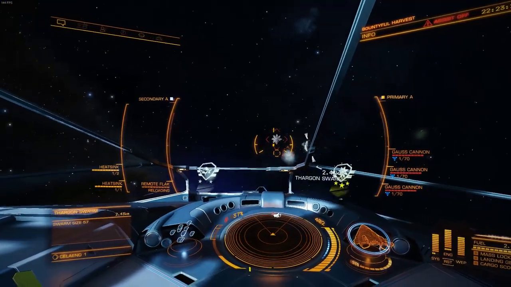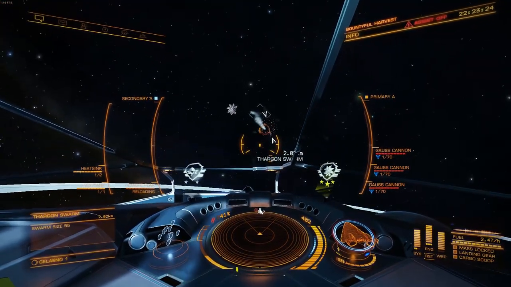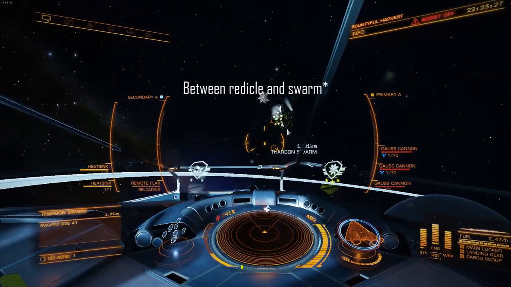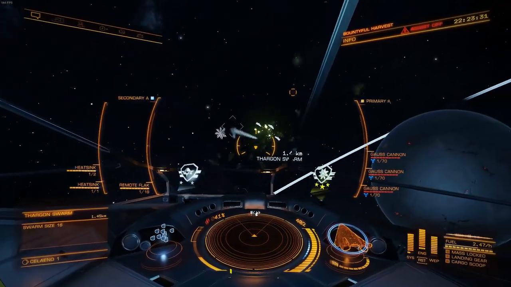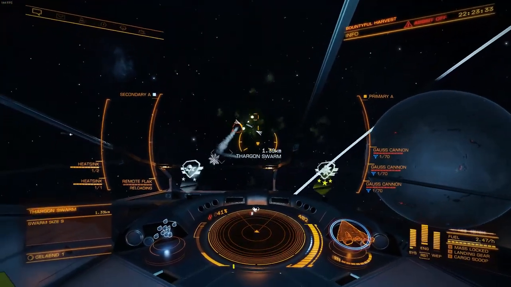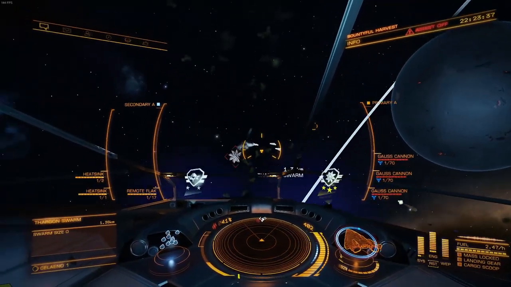Now notice where I aim. I try not to aim exactly on the reticle because they do this figure eight pattern. I aim between them. And it's a little bit difficult to do, but it's quite simple to do overall. There we go.